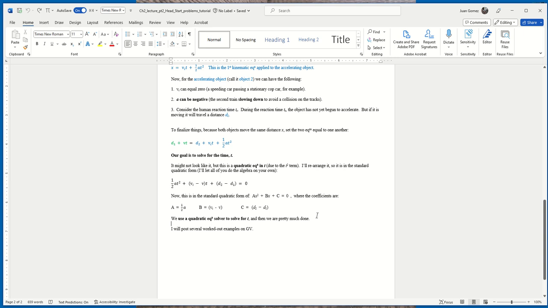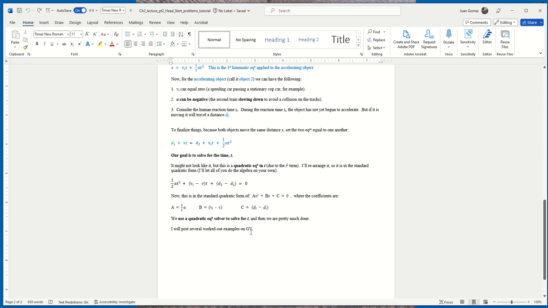And then you're almost done. Again, the green object 1 is the object moving at a constant speed, and object 2, the blue, is the object that's accelerating. So that's the most general equation right there. Now again, if object 2 is at rest, for example if you pass a parked police car, meaning his initial speed is 0, so that term would go away. And obviously he's not moving, so he won't travel any distance d2. That's the rather easy case of a head start problem.